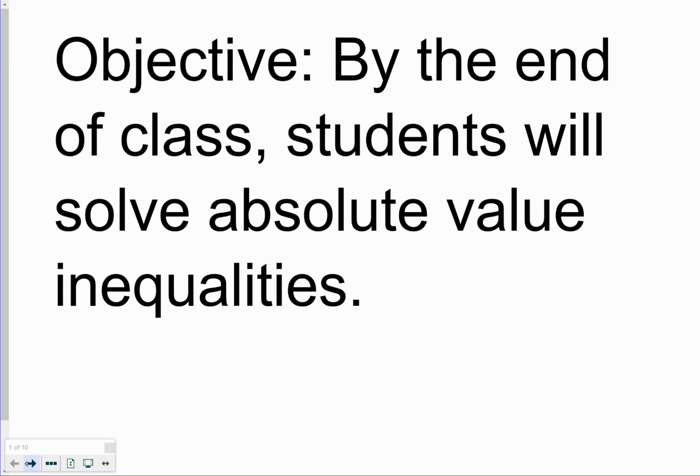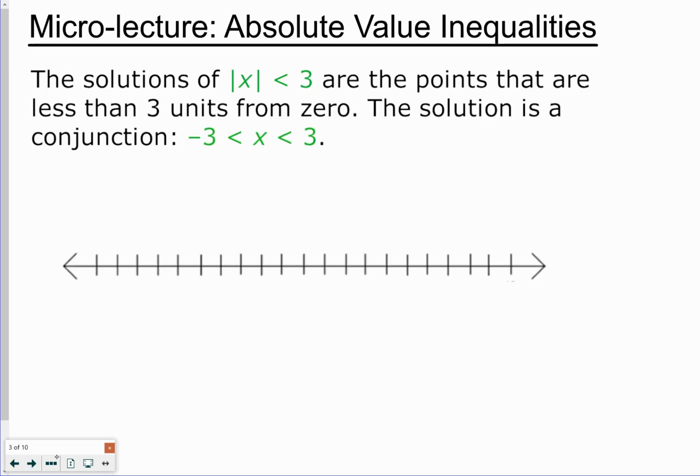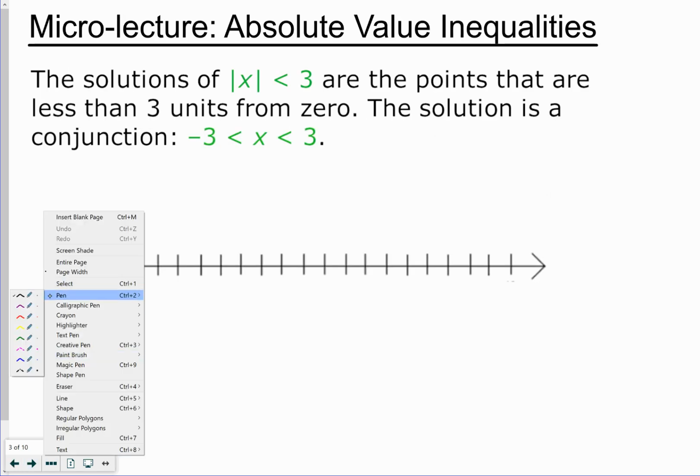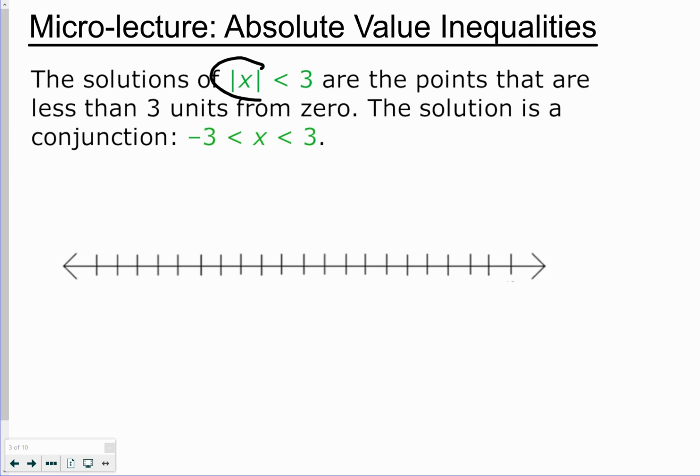Every moment. So let's first look at this absolute value inequality. The absolute value of x is less than 3. What are some numbers that are going to make this true? 2, okay? The absolute value of 2 is 2. 2 is less than 3, so 2 is going to work. What's another number? 1. 1 will definitely work. 2 and 1.